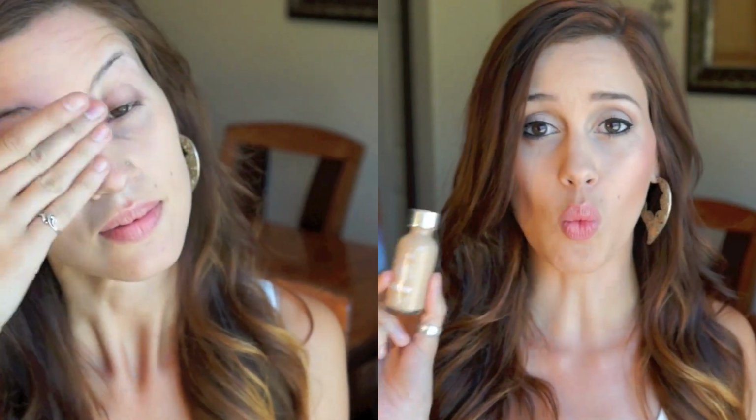I'm usually a W3 in L'Oreal True Match, and I decided to go up to W4. The W3 matches me every season of the year. It's like the perfect shade for me. But just going up this one little shade makes a world of difference, you guys. This is a great line, and it's an amazing quality foundation, so you know it will last you through the summer, and you can go back to your other foundation once your tan fades a little bit. So love this tip, and it makes a world of difference.